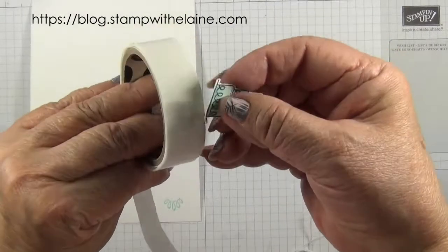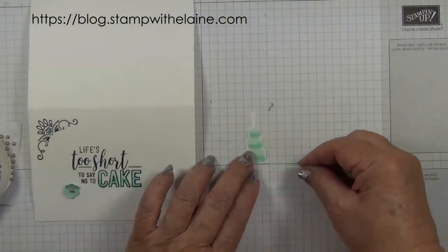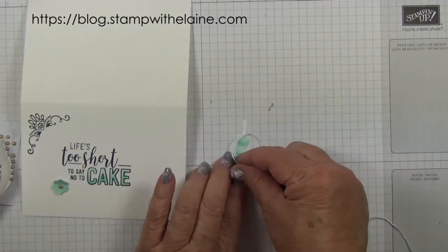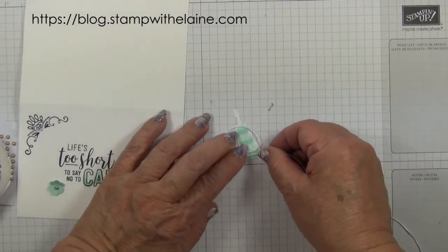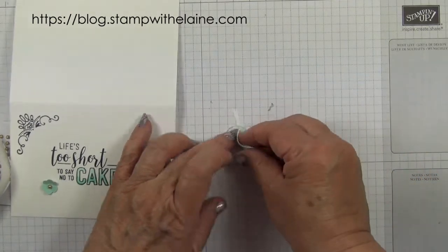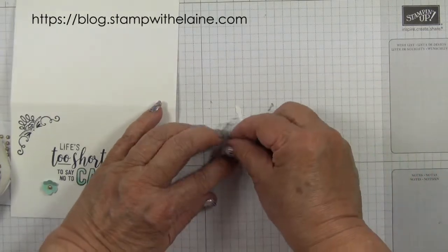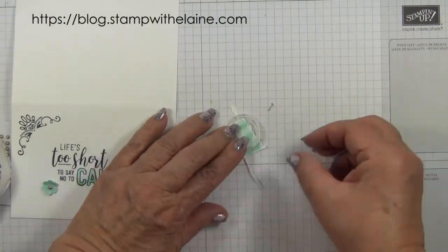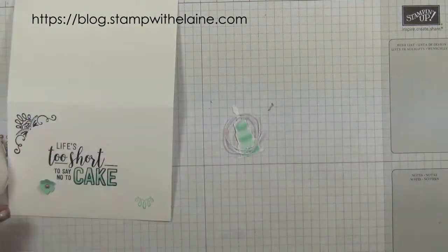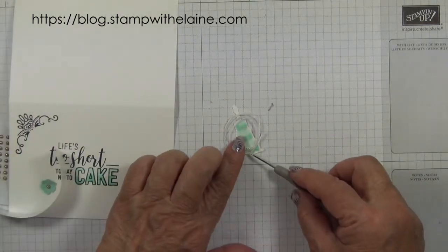Pop a glue dot on the base of the tiered cake. I'm going to attach my ribbon, deconstructed flax ribbon, and loop it round like so. So I can then secure the end on here and pop another glue dot on top so it won't come apart.